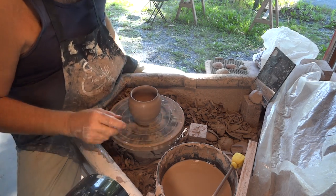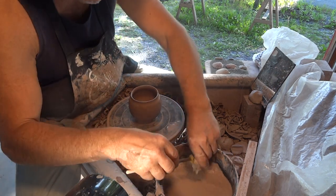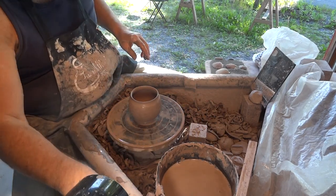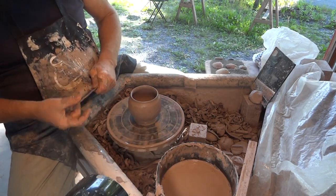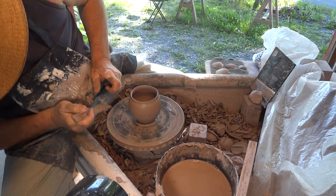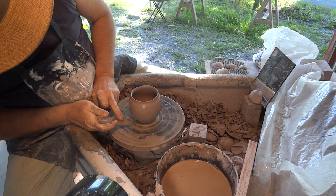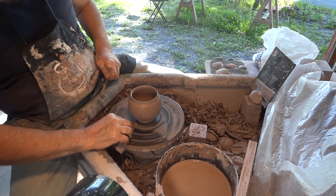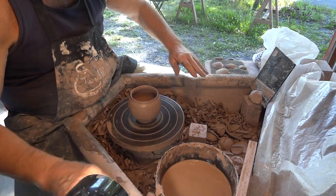All right, so just going to clean that out like that. We'll take a throwing stick here just at the base, just to stick it there. This of course will be trimmed afterwards. And now we'll leather it.